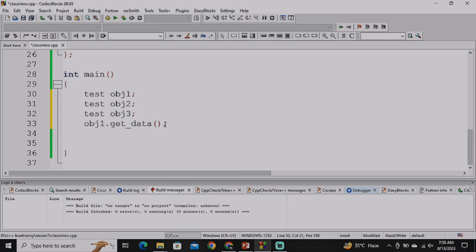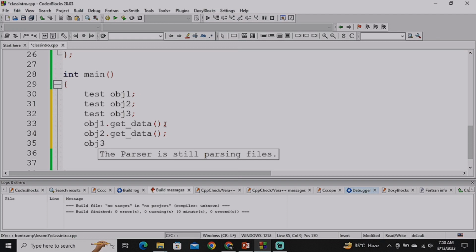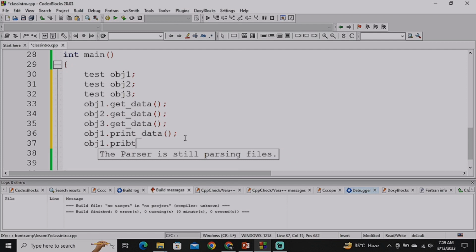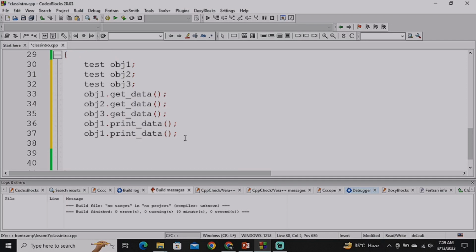So object 1 dot get data, then we will write object 2 dot get data, and then object 3 dot get data. After that we will say object 1 dot print data, and then object 2 dot print data, and after that object 3 dot print data.